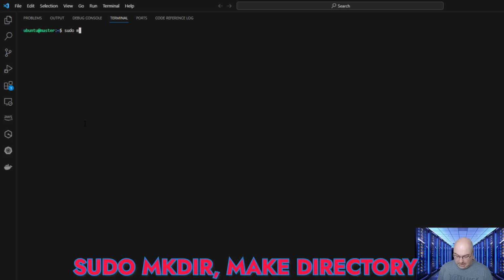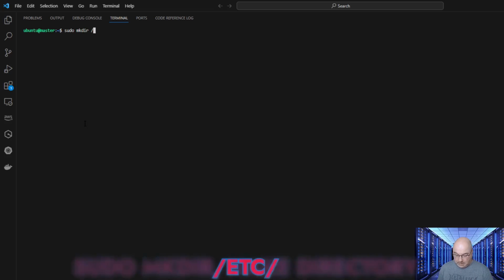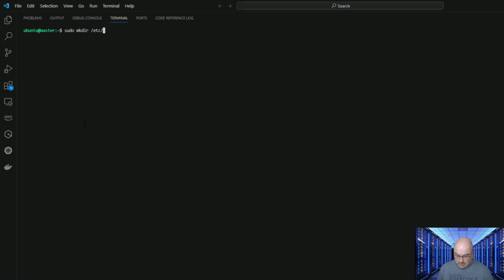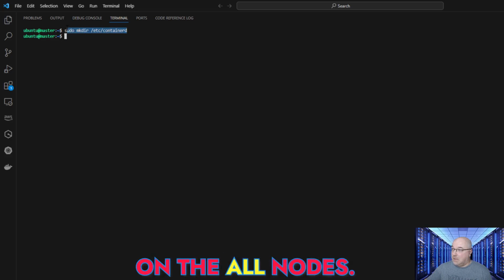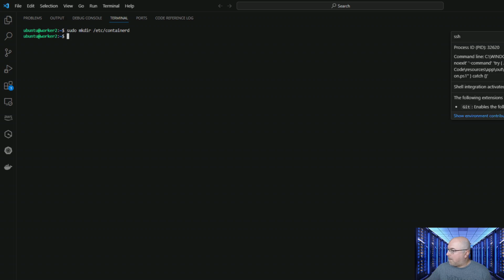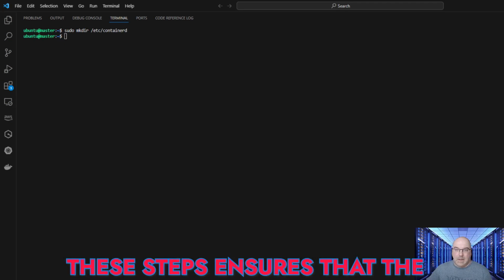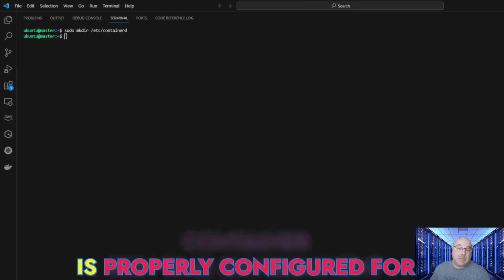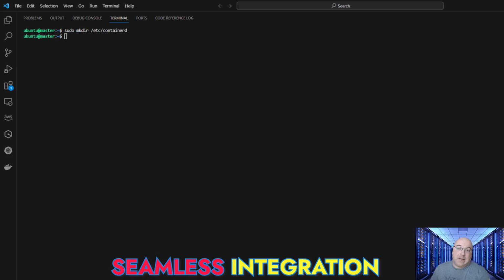Sudo mkdir, make directory, etc. Okay, and we will do this on all nodes. These steps ensure that the container runtime environment is properly configured for seamless integration with Kubernetes.